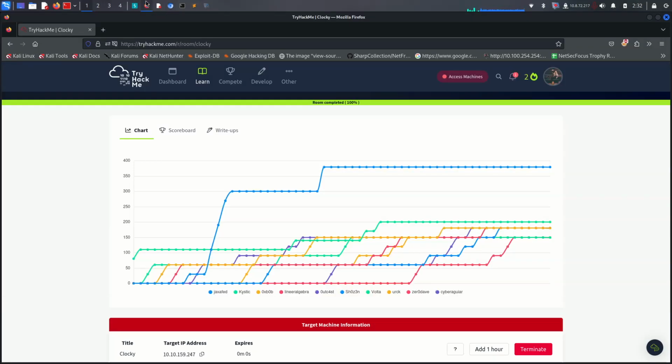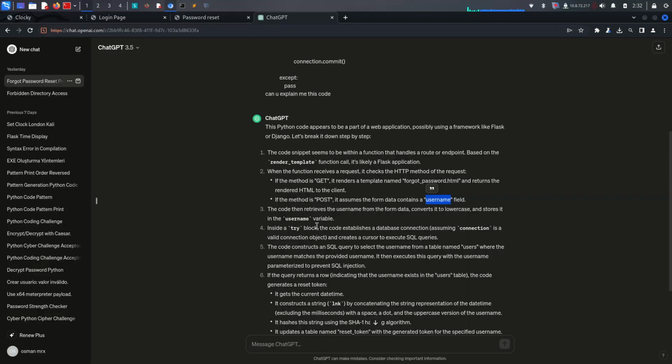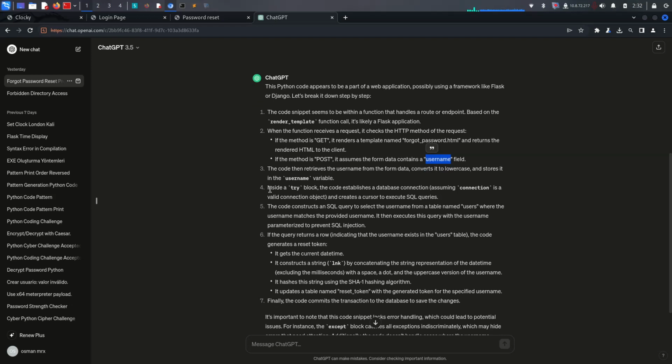So it's like that. What we found actually here, the password reset, it says like that here. Inside a try block, the code establishes a connection, assuming connection is a database connection object, and executes SQL queries. The code constructs an SQL query selecting username from the users table where the username is the provided username. Then it executes this query with the username parameter to prevent SQL injection. If the query returns a row, indicating the username exists in the users table, the code generates a reset token.